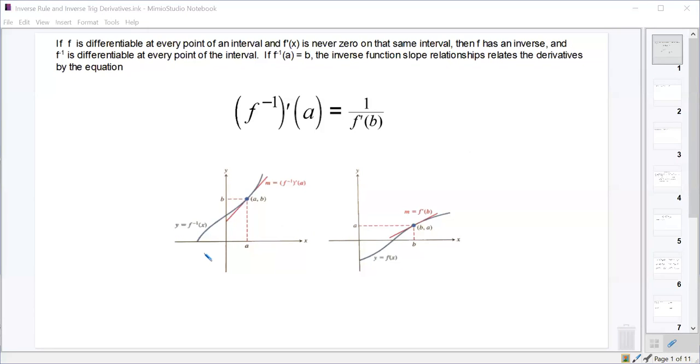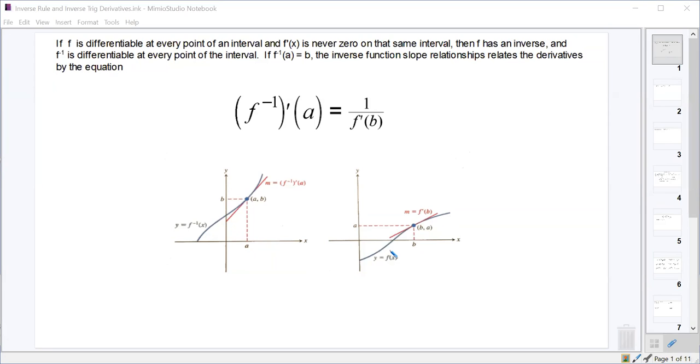So you can see in this picture, we've got a function here, and then we've got its inverse, and they look like reflections over the line y equals x. So that's what an inverse is. And the way you solve algebraically to figure out what an inverse is, you exchange the x and the y values in the function and then resolve for y. Everybody familiar with that? Remember that from, I don't know, 3rd or 4th grade? Something like that? All right, perfect.